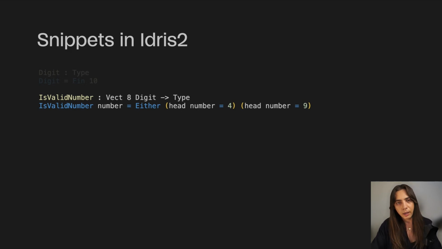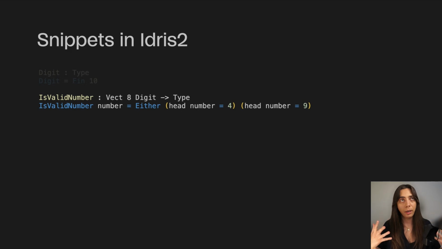And here I want to point out the head of number equals 4 and the head of number equals 9. These are now types. Usually one uses the double equals sign in most languages, which gives you a bool. But that's a value. And this function is returning a type. So these two things, head of number equals 4 and head of number equals 9, are actually types.